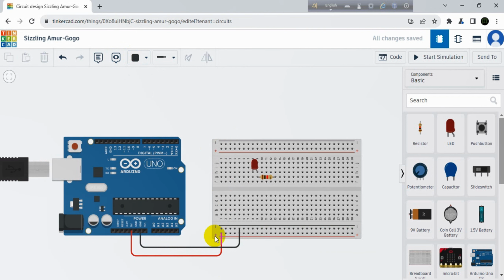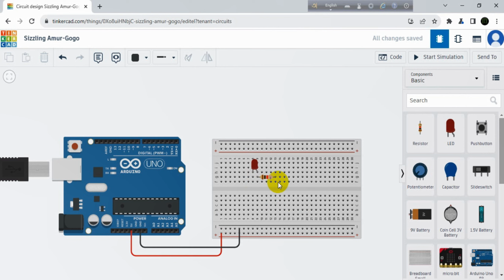Now this is the power option here. As you know, inside the breadboard these two lines are connected in series, and inside this portion A, B, C, D, E and F, G, H, I, J, this portion and this portion, these are all connected in one line, as you can see here. So if we connect them in this same row, that means we are connecting them together. We don't need to use any wire between them.